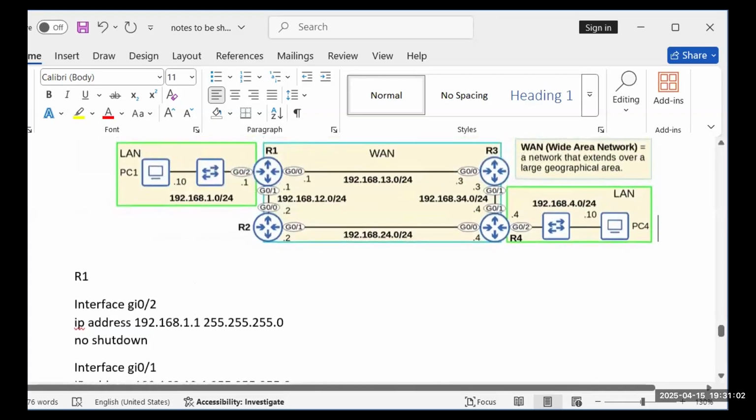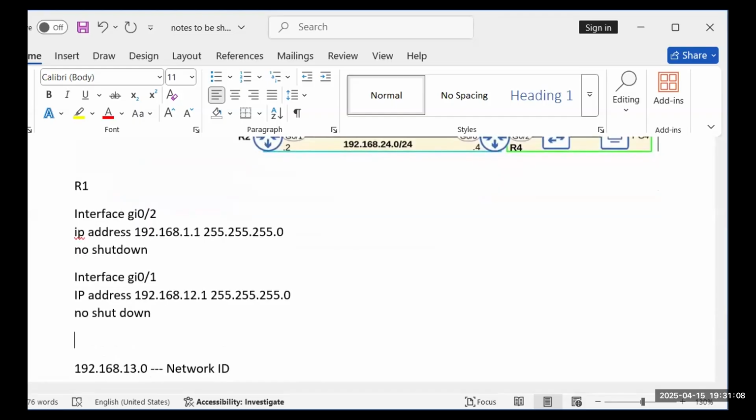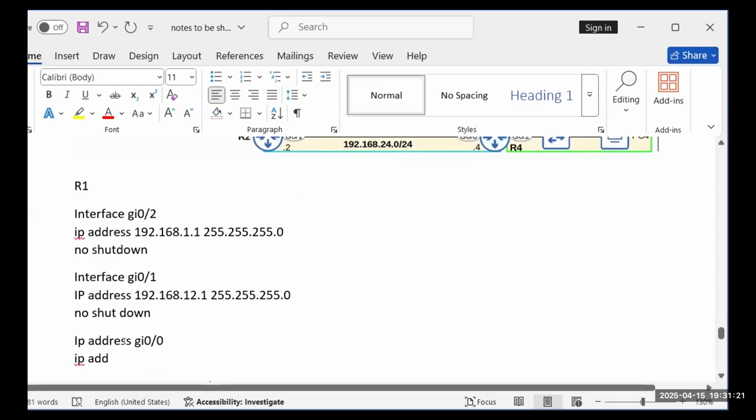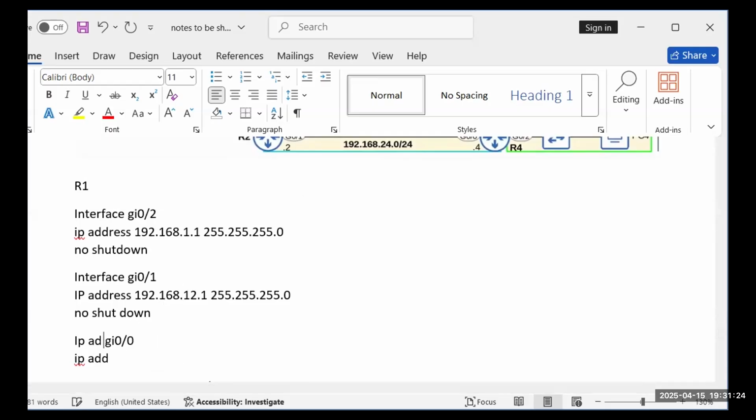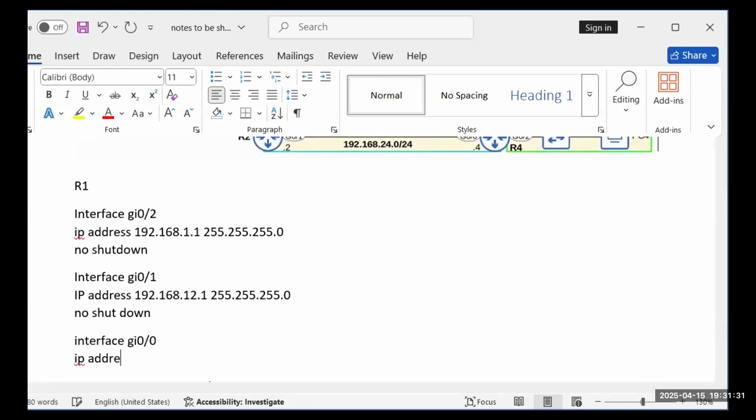Next, what is the other interface? Gigabit 0/0. That is also .1. So this is how I'm going to configure the IP address on the interface: 192.168.13.1.